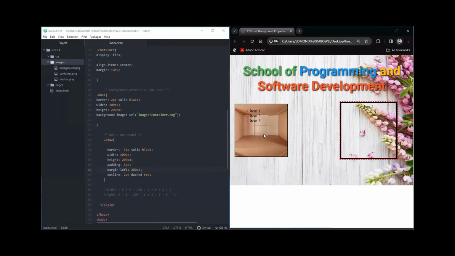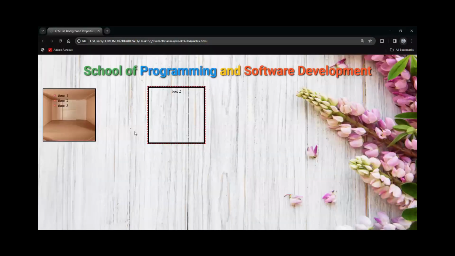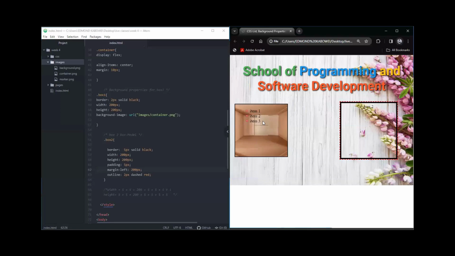So you see, we have this 200px. Now I mentioned we have already added extra width to this container because we added a wider border, right? So it's looking bigger. But what we have here is the space between them is 200px, just like the width of the container itself. So there are different ways you can do it. Okay, so when you use the margin-left, the space it is going to give you is the same as when you use the justify. It is also going to give you the same space in between them.